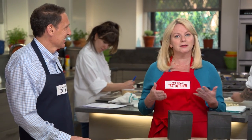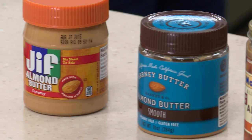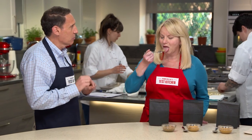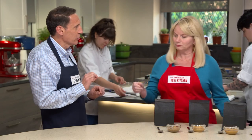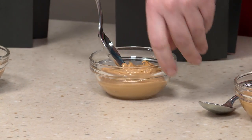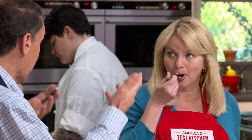I still enjoy a PB&J every now and then, but Jack is here to see if I should set aside my beloved peanut butter for almond butter — almonds are taking over. We tested four brands. There are no nationally available brands that are just almonds — all of them have additions. The first is some sort of oil to prevent separation: either palm oil or hydrogenated vegetable oil, which keeps the natural almond oils from rising to the top.